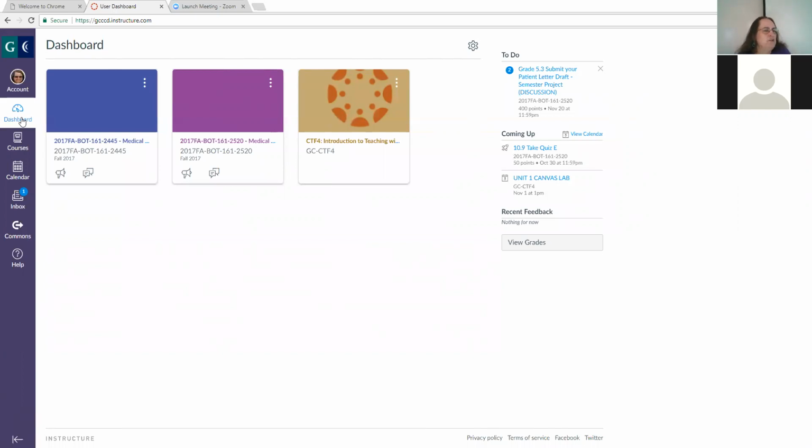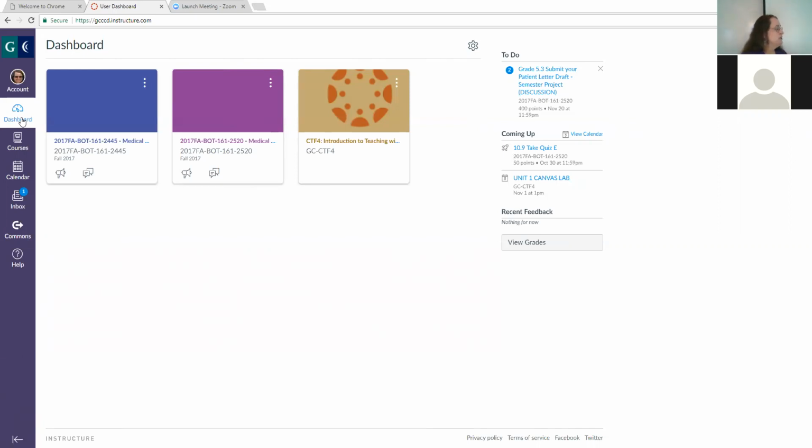And again, you have complete control over what shows in your dashboard. We do, for this class, request that you have both the CTF4 and your training sandbox. This class will prepare you to teach in Canvas, and we do it in a practical way. You will build out the first two modules of your actual course.